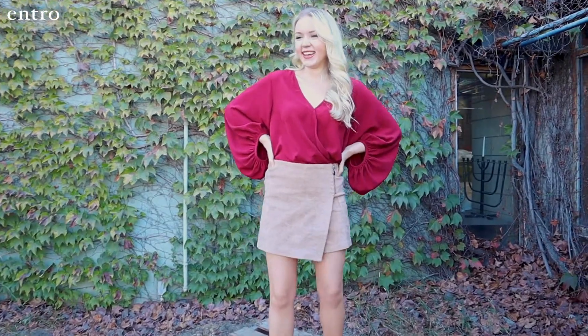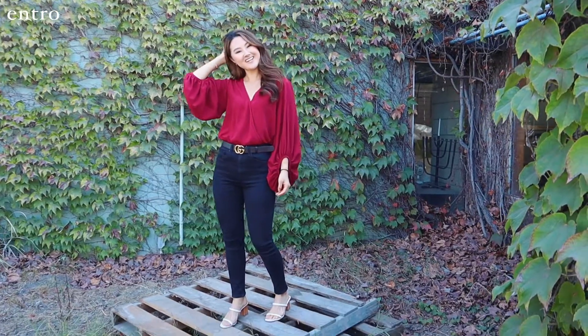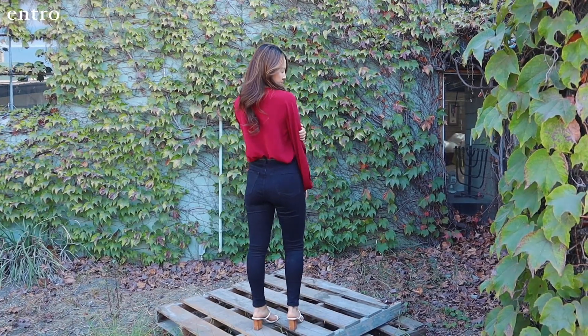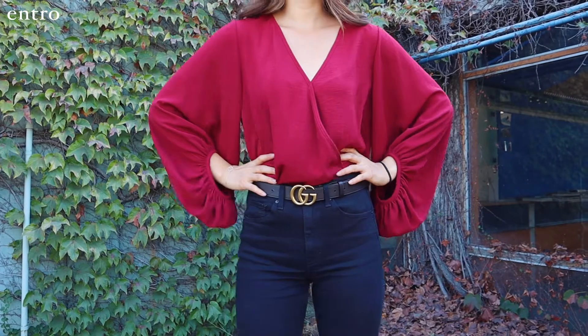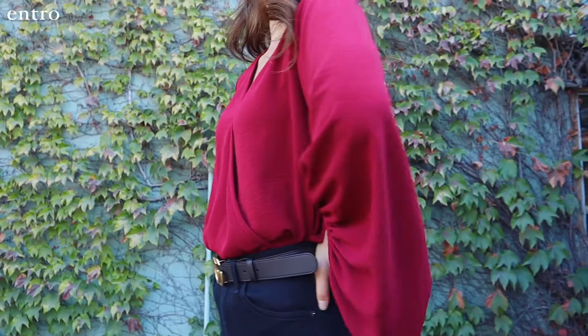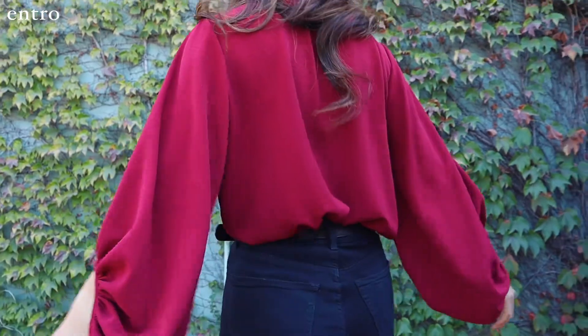You love this one, make sure you go vote for Jessica. For this style, I decided to go with more of a casual vibe, pairing it with a Gucci belt for a strong statement. I also paired it with some white heels. This top is perfect for all my teachers and boss babes out there. I love the balloon sleeves as it gives so much personality and fun.